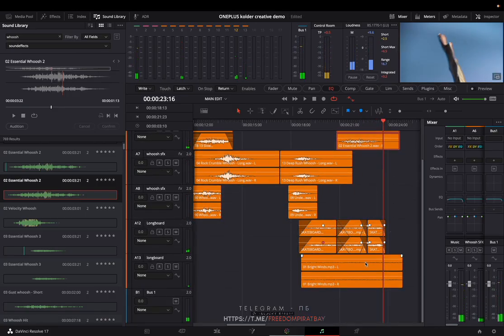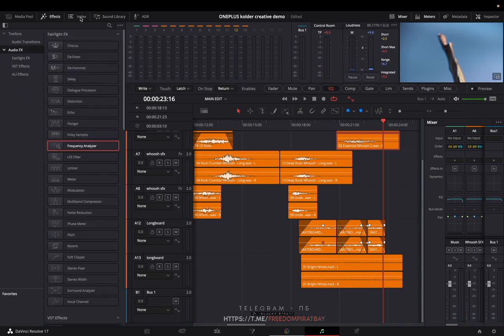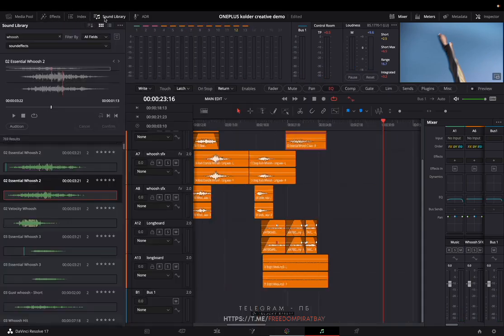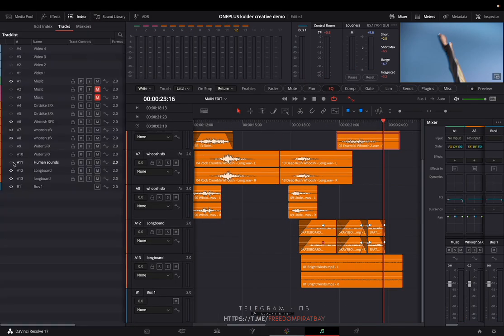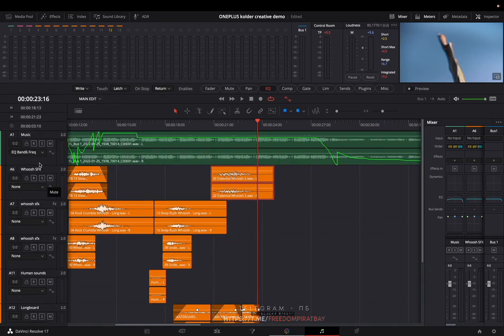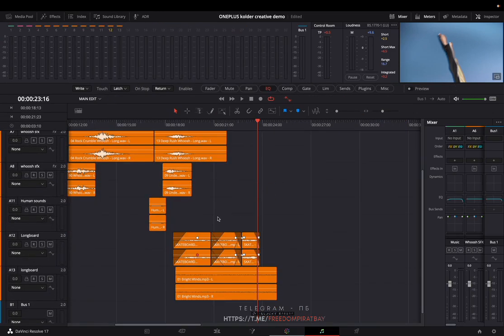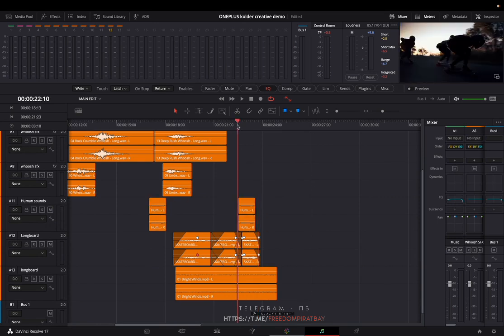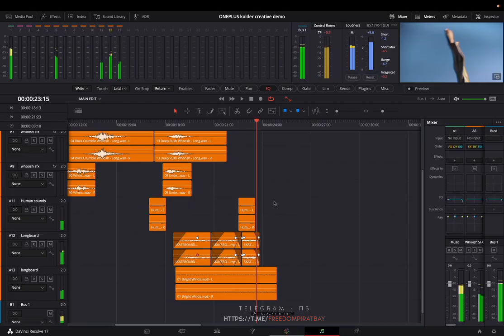And this is a great time to add another human element to this too. So I don't know if we have the best ones right now. Let's open up human, and where are we at? Human sound. So maybe another like woohoo or something. Let's just move this one over a little, option drag it, see what this one sounds like. It almost sounds like someone booing or something.